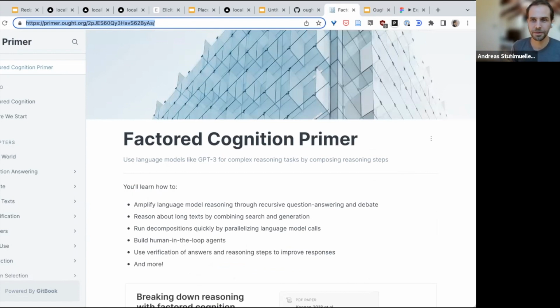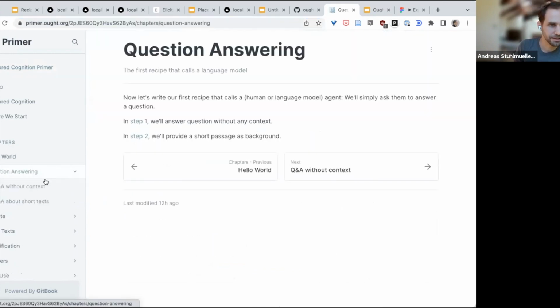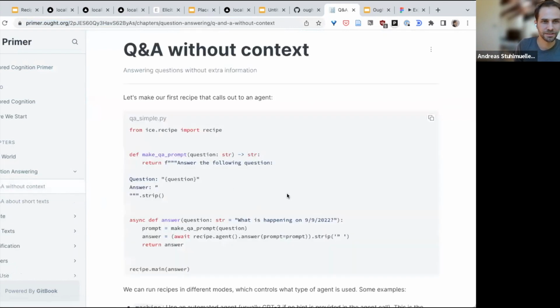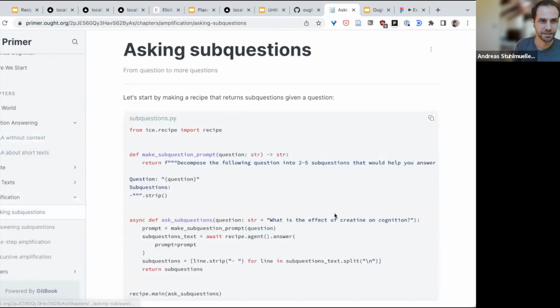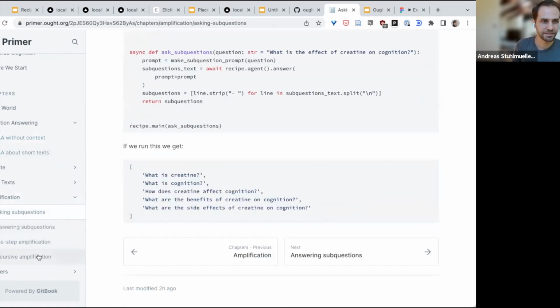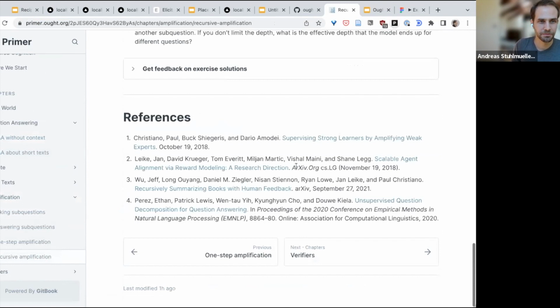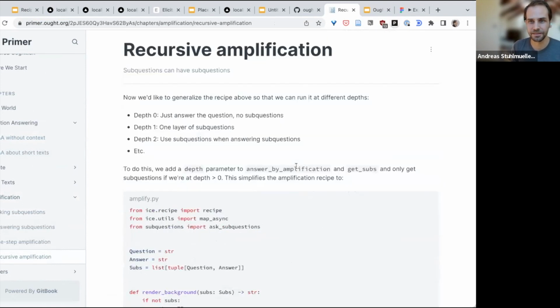and it would be really great if people could go through it. It has a lot of little code boxes, and it's like, okay, here's how you build simpler recipes, and here's how you build slightly more complex recipes. And it has exercises that you can do. So it would be great if at least some of you could go through it and see what it's like making these decompositions, and help us help others make more decompositions, and help us build out this tutorial, and probably we'll add more chapters over time and smooth out the rough edges.